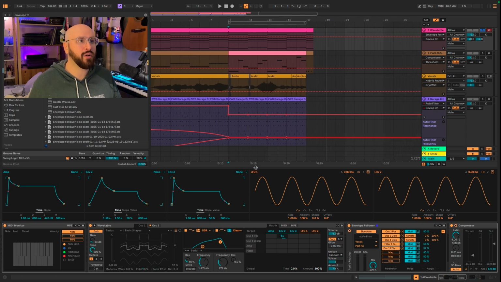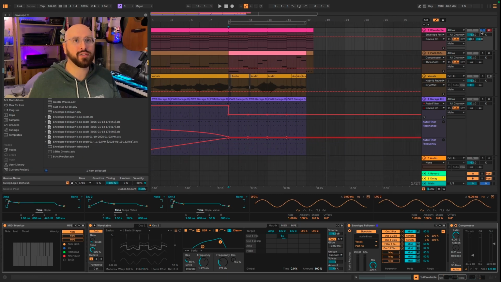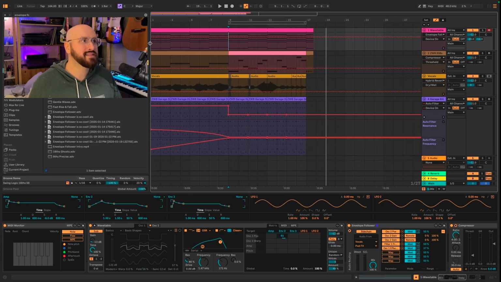And so when we take it all in context, we've got our drums, our bass, vocal, and synth, we get something that is really rich and full of movement with not that much effort to achieve this result.